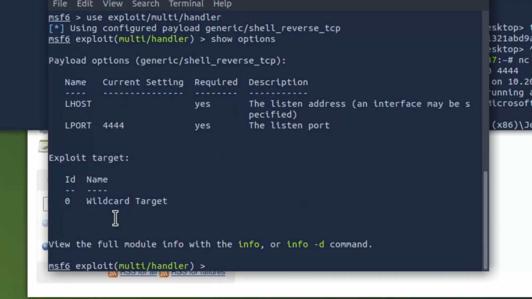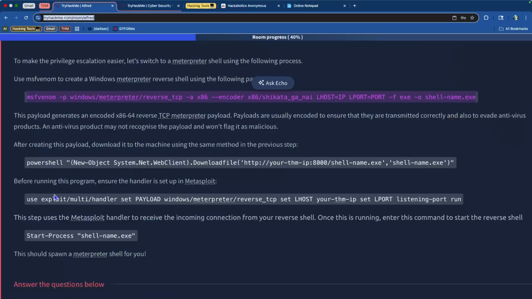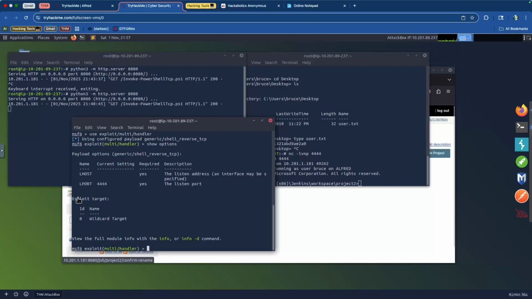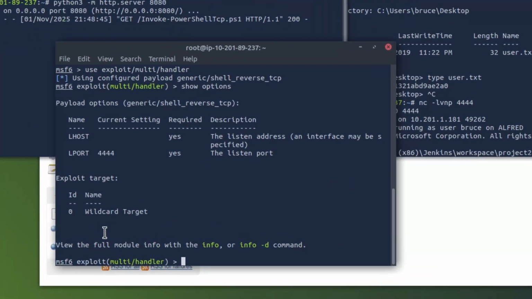There's a full command that they gave us prior to this. You could have done use exploit/multi/handler and then done the rest of the command automatically, which is this. You could technically put this whole thing in there and then do run. I'm not going to do that because I want to go step by step so you can see what's up.